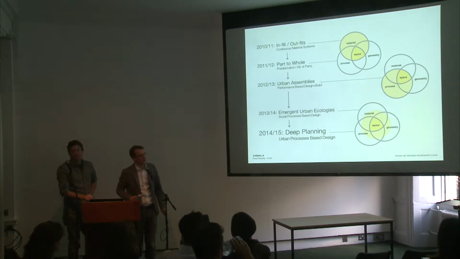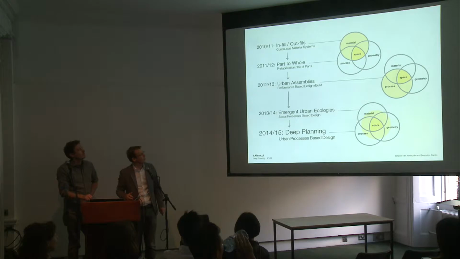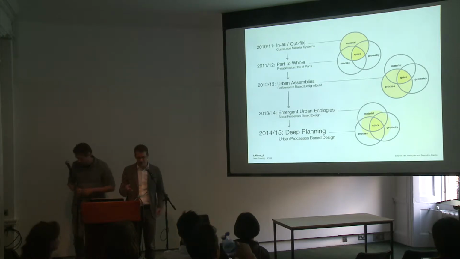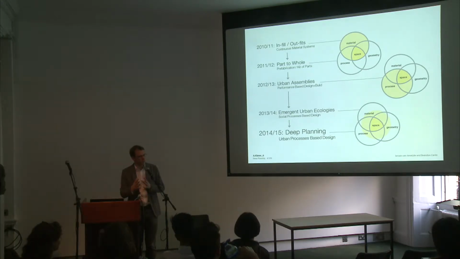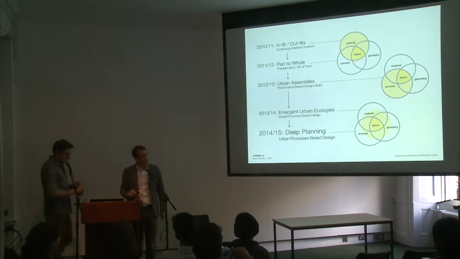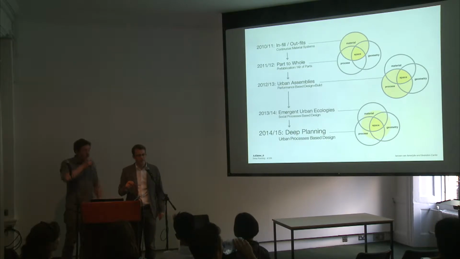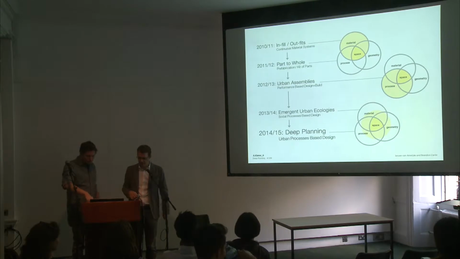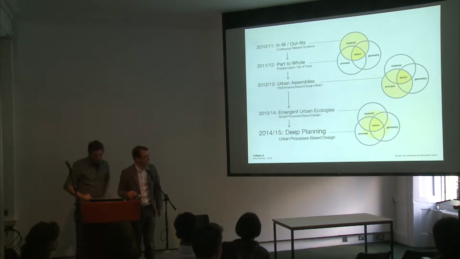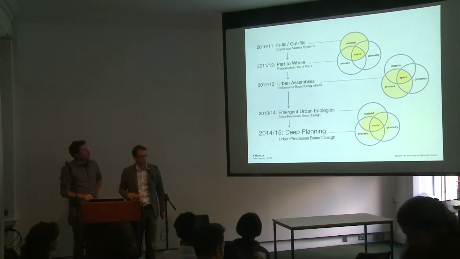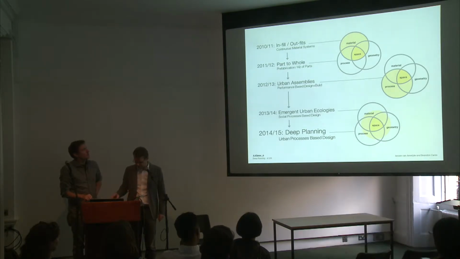So just to give you an overview of how our research has been developing over the last 4 years, we have started in the past with focus on materiality, prototyping, fabrication, and then trying to create projects that work within dense urban locations, finding balance between solid and void, between massing and open space. Last year we started with a new agenda that started with open space and tried to find the materiality and the process with that for each individual project afterwards.